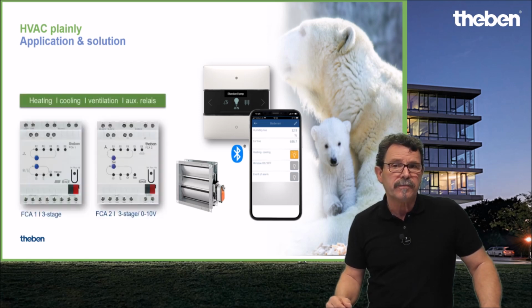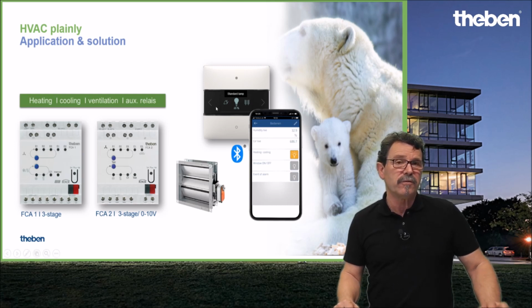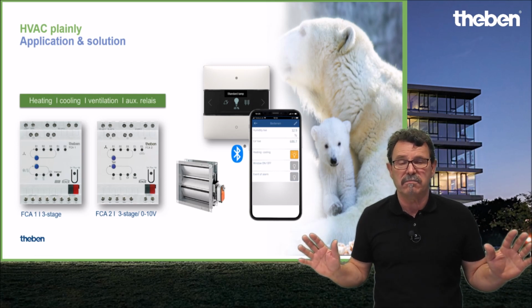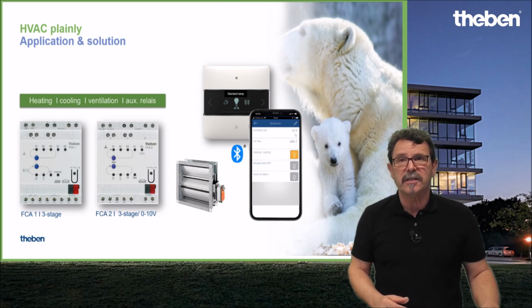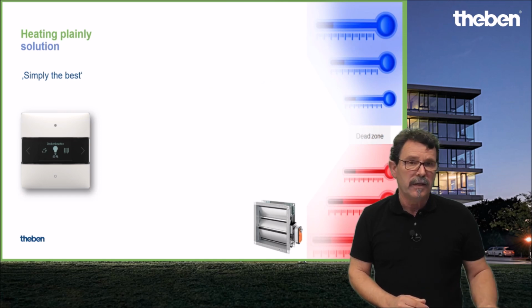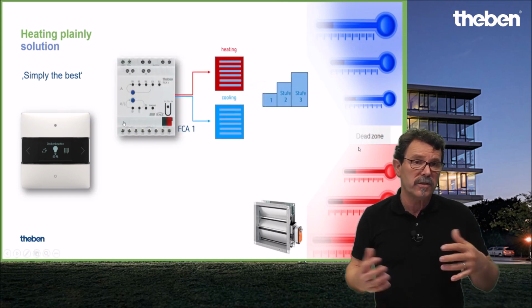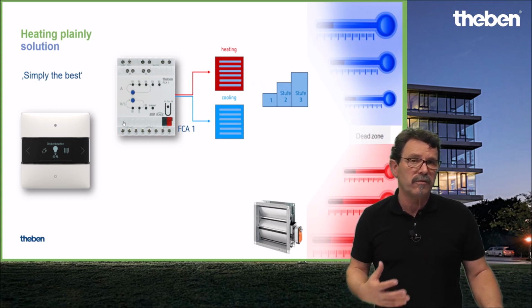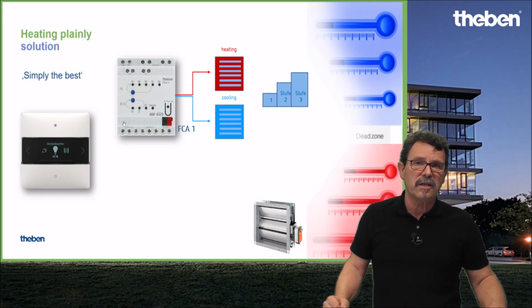So that means we have two options in the fan coil, heating and cooling, and ventilation, but we have just one powerful controller, and this powerful controller supports you in any case. Heating, cooling, ventilation, displaying values, and 20 further application functions. A dead zone is highly recommended between heating and cooling. Otherwise, the two systems, heating and cooling, are working against each other. So there is a minimum of 2 degrees we recommend between these two stages, these two set points.